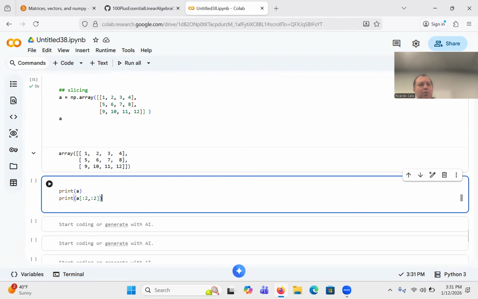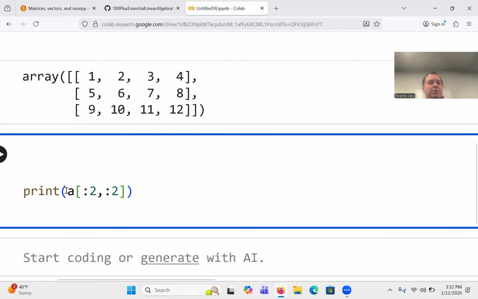And now what we can do is slice out just this section, 1, 2, 5, 6. Do you guys see that? Or possibly it could also be 1, 2, 3, 5, 6, 7. So you take the matrix A, and you just remember that because it's a two-dimensional array, it has an i comma j, so it has two indices.